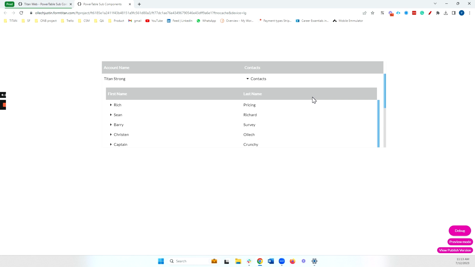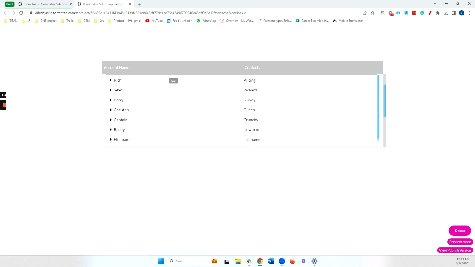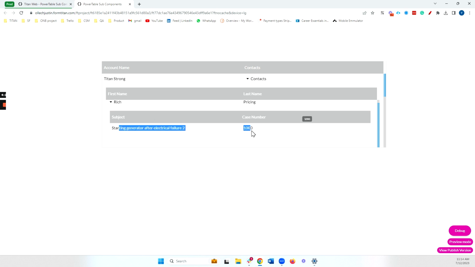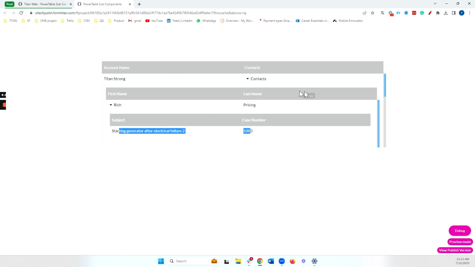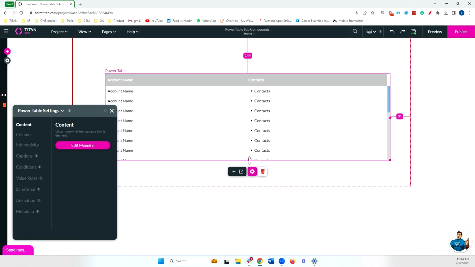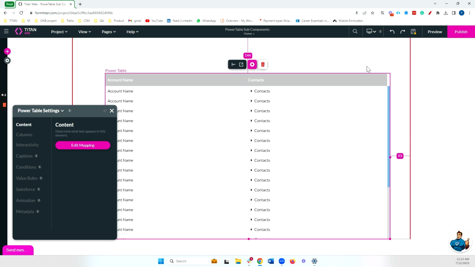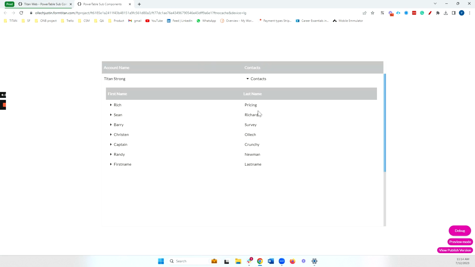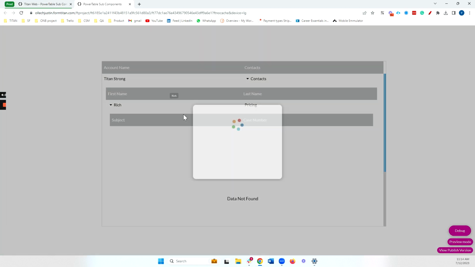All right, so we can see that we have many contacts, and under a particular contact, we also can see that we have a case. Okay, so you can really have tables within tables here. Of course, we can make our table a lot bigger so that it's easier to see this, and you get a better view of those subcomponents. And you can also use things like auto grow so that it grows based on the data that's coming back.